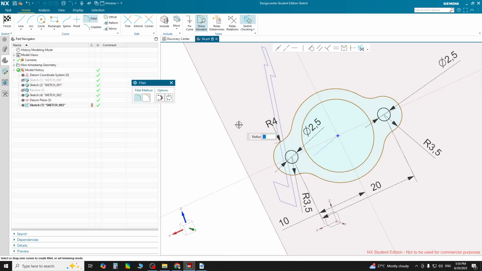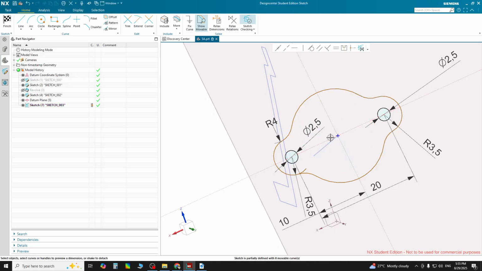So first, sorry, we have to delete this one. We have to create up to this first, then we have to cut the hole.